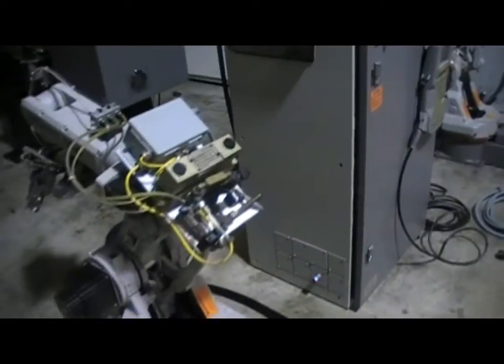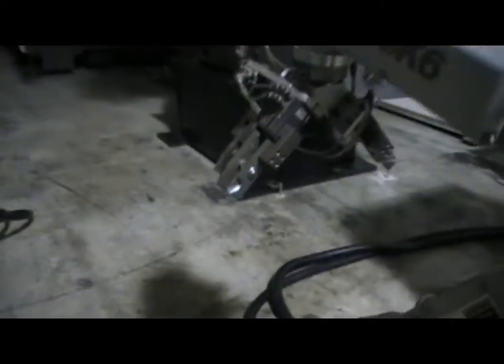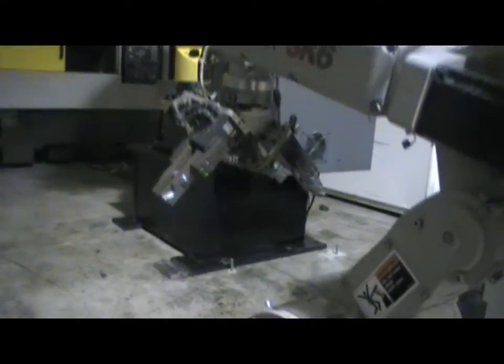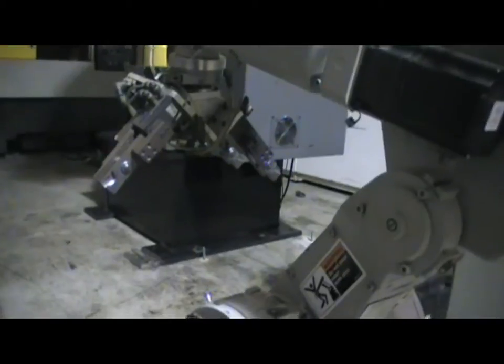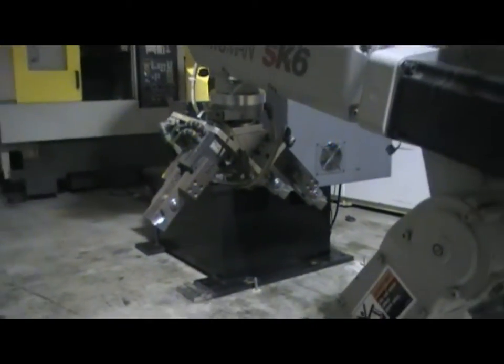And of course this one's got some extra 24 volt DC valves on top of it, plus two, it's actually two grippers on it. Maybe actually it's four grippers but two sided, two grippers per each side. And this will be included with the robot.